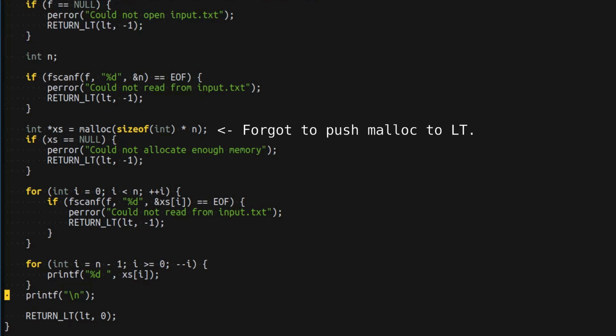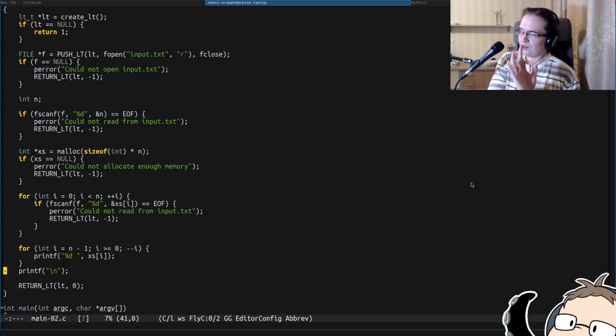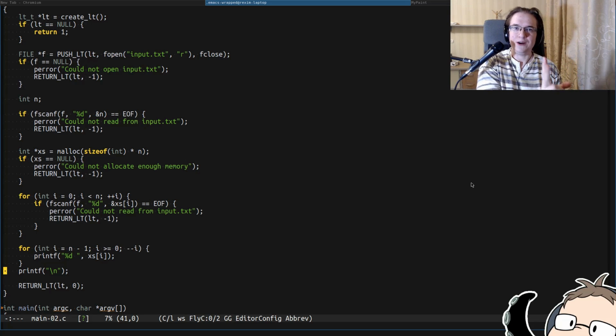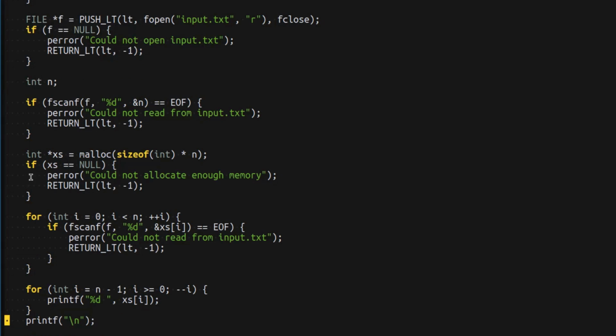This is how our code looks. As you can see, this lifetime implementation solves 2 problems that we defined before. The first problem was the growing code of the handler. As you can see, with the lifetime approach, the amount of code in each handler is exactly 2 lines. We report an error and return from the function. Since we are using our own return, it automatically deallocates all of the previously allocated resources.